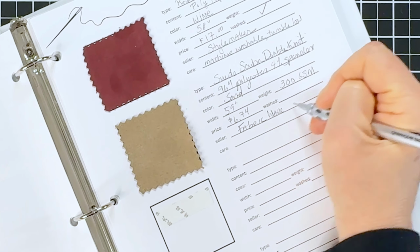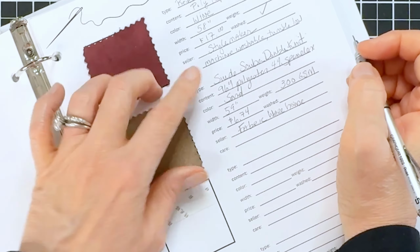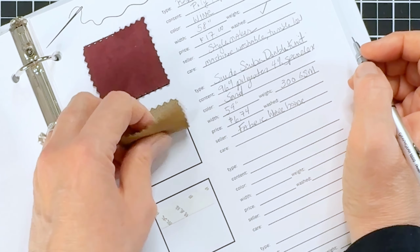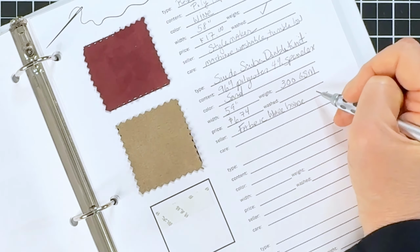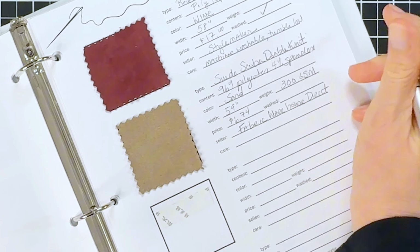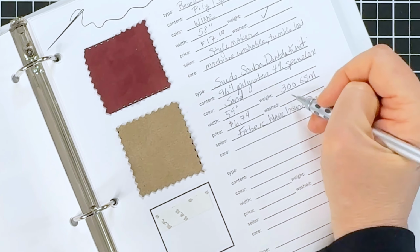So we'll see. That one was definitely much nicer. You can see I paid $17 a yard for that. This is only $6.74. You can tell it's not nearly as nice as that, but that is to be expected because I often find that there is a direct correlation between price and quality.